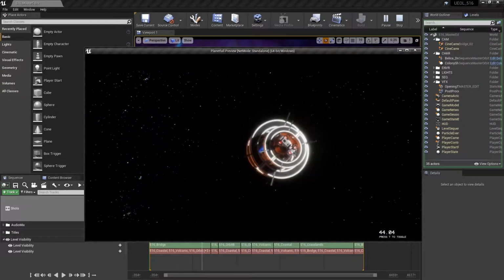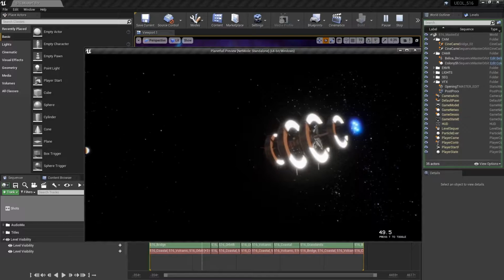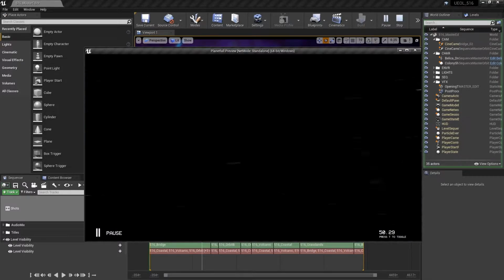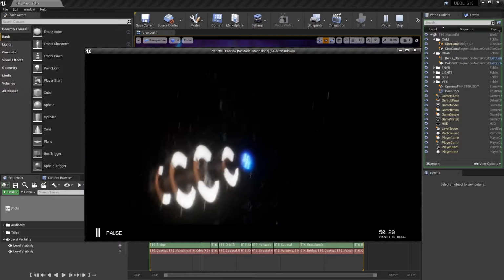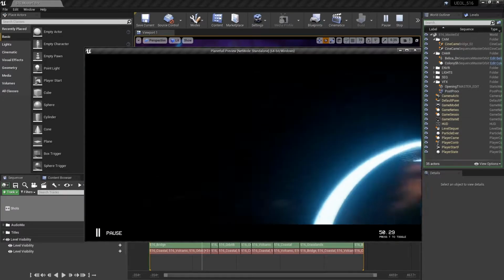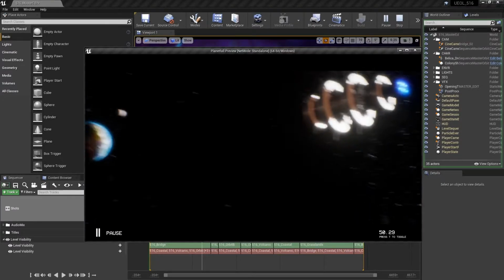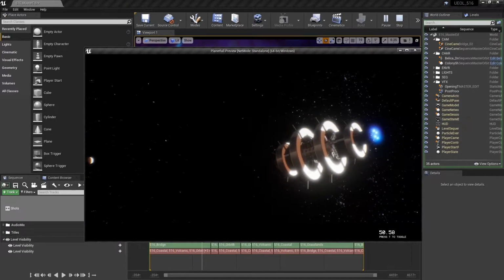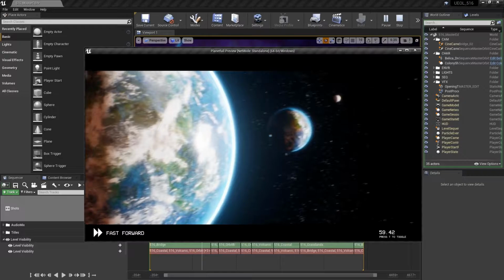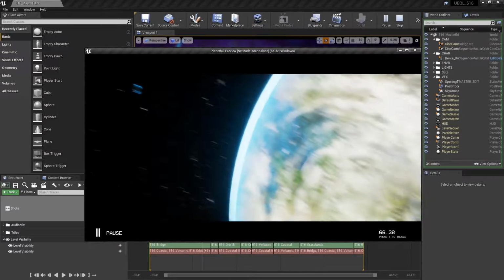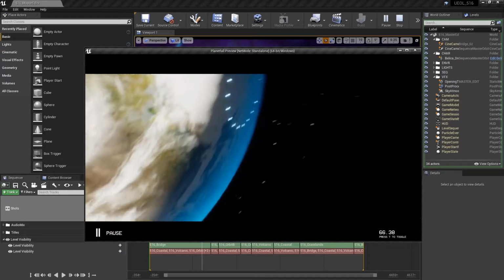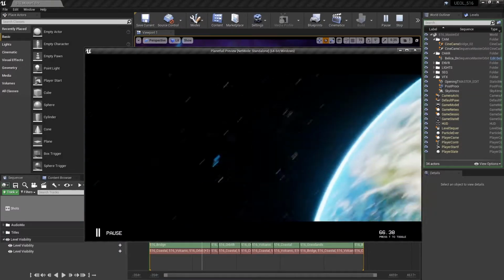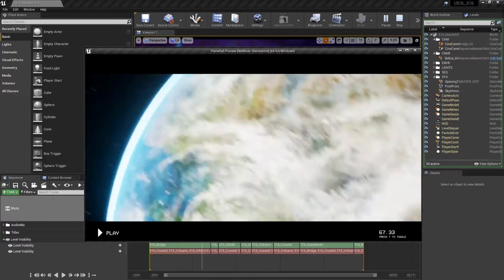Why would we need to do that? Well, the reason I've done this is if I pause at any given moment, I've also unlocked the ability for the user to control the camera. So not the position of the camera, but just the rotation. What I want to happen here is for people to see the artifice behind all of this. So you can see where that texture is broken a little bit, or you can see how the scene is being put together.